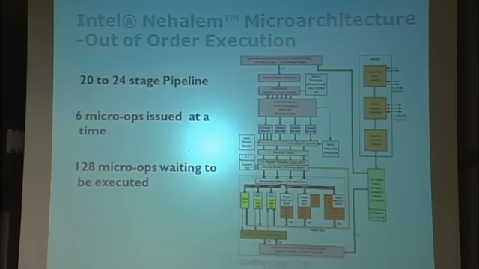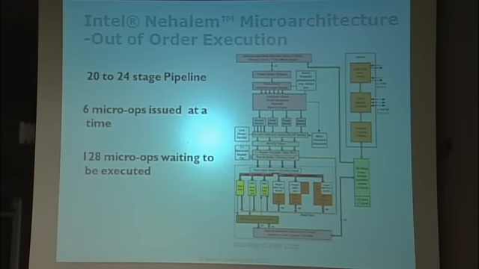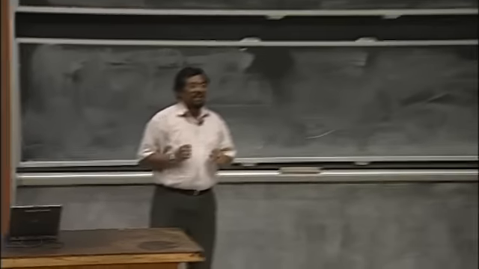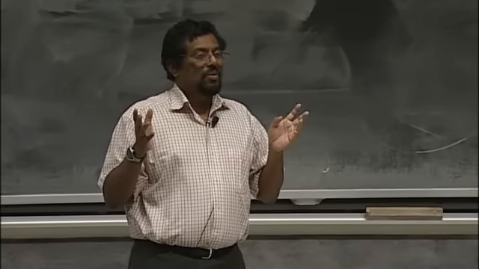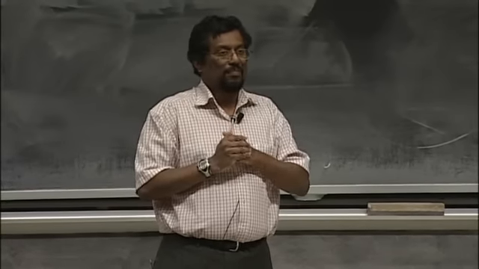So again, the Nehalem pipeline, you can do 20 to 24 stages or 16, whatever is correct. The other thing it does is this crazy thing called micro-ops. So what happened was, this is kind of historical. Intel, a long time ago, came up with this x86 architecture. They came up with this instruction set. That instruction set is called a CISC instruction set. It's a complex instruction set architecture.